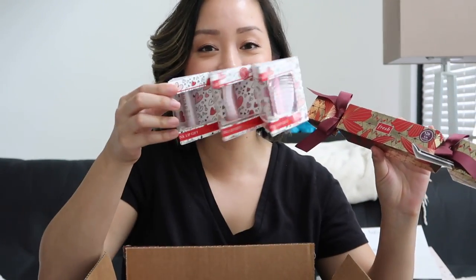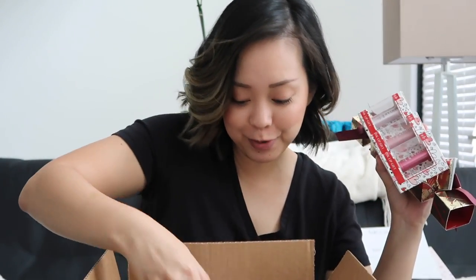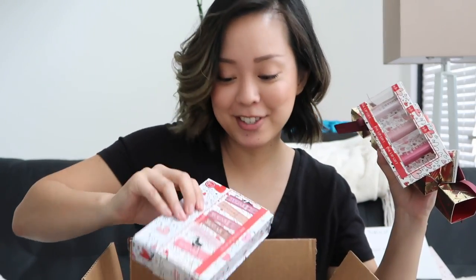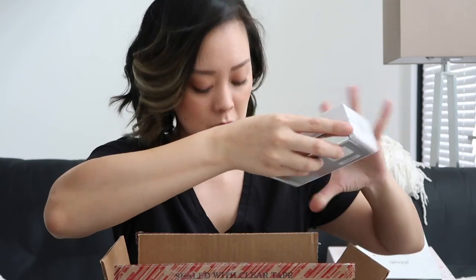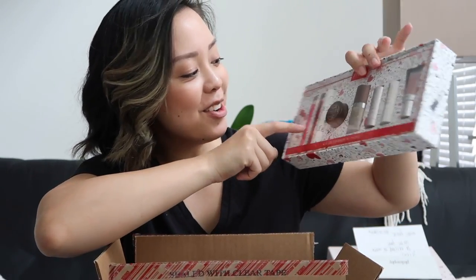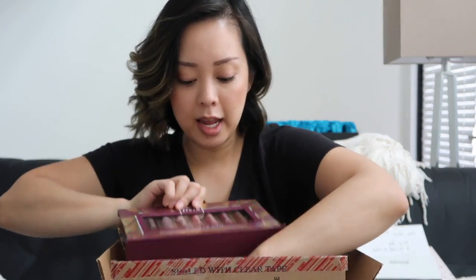Look how cute the poppers are — these lip kits are adorable! And minis — I love minis, they're perfect for travel. There's a tin with nude sugar lip treatment tints plus a sport balm — perfect for a gift. The Sugar Lip Blooming Beauties set includes the original, the rose, the bloom which is my absolute favorite, and petal. There's also a full-size lip polish advanced therapy plus minis. I definitely recommend this as a gift or just to purchase for yourself to have a bunch of different options.